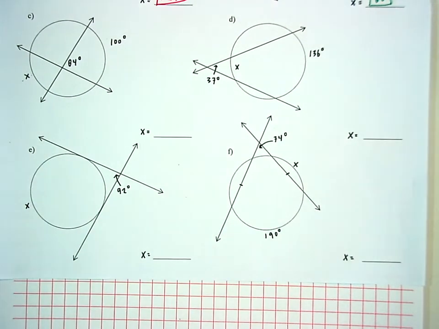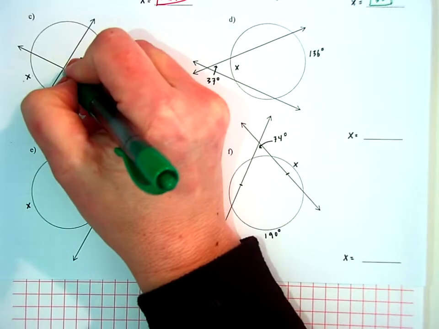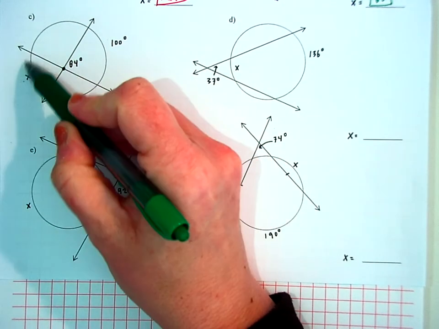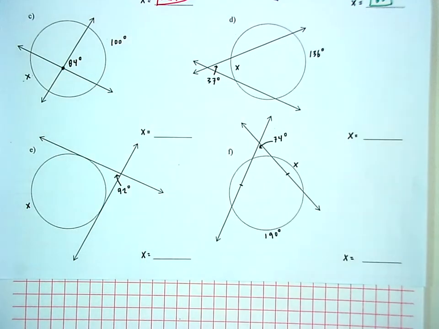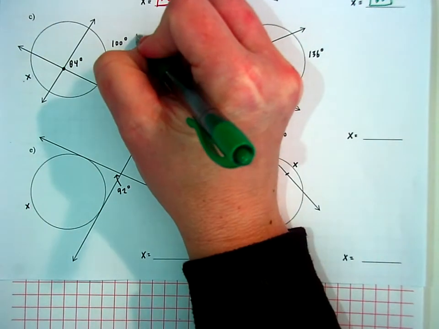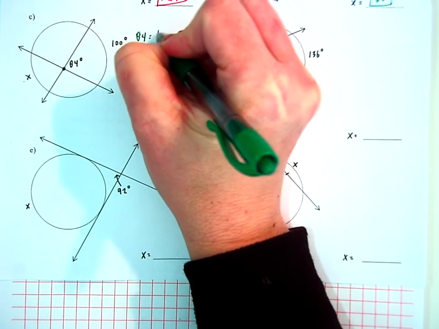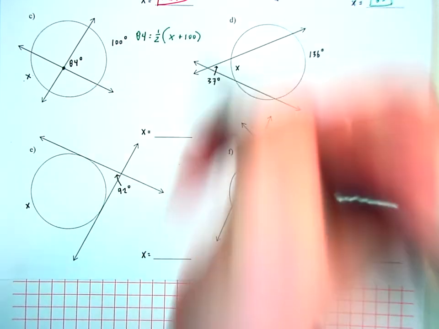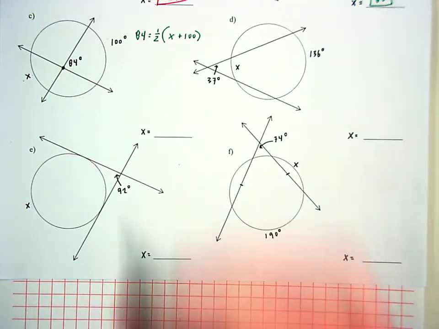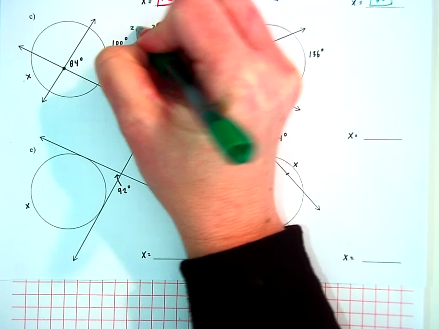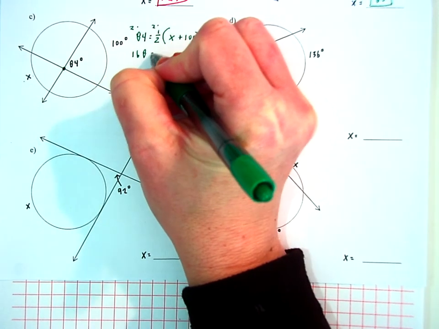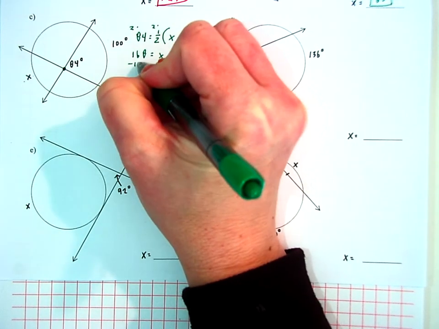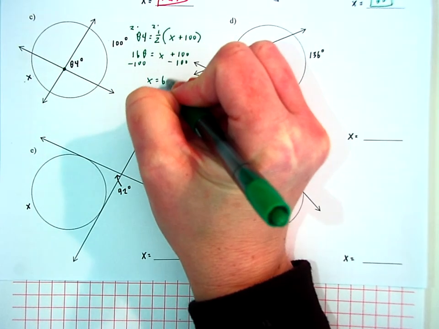So here again, I see a vertex inside of the circle, and I can see that my angle measure is 84. One arc is 100. I need to know what this one is. So if you'd like to follow a formula, we know that the angle measure, 84, is going to be 1/2 the sum of X plus 100. So I have my equation. You know I love to clear a fraction, so I'm going to multiply each side by 2 first. So I get 168 is equal to X plus 100. Okay, take away the 100, and we get that X is 68.